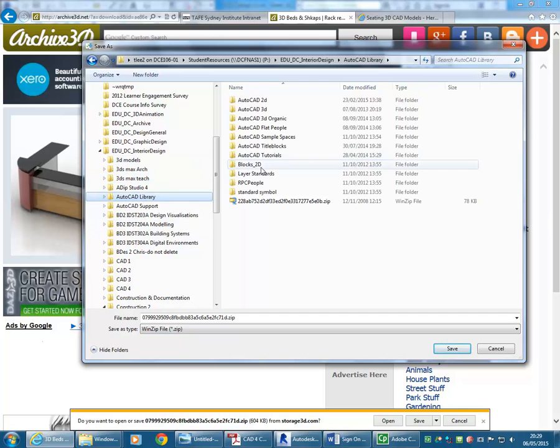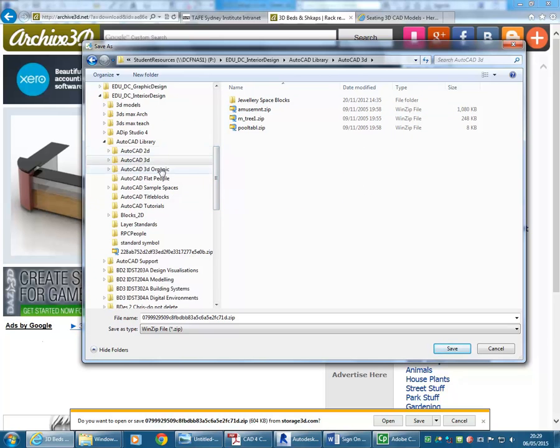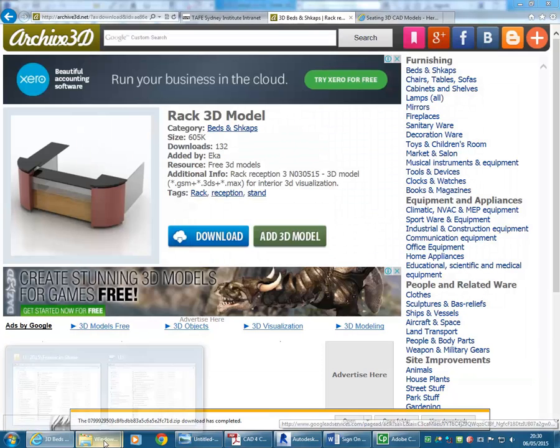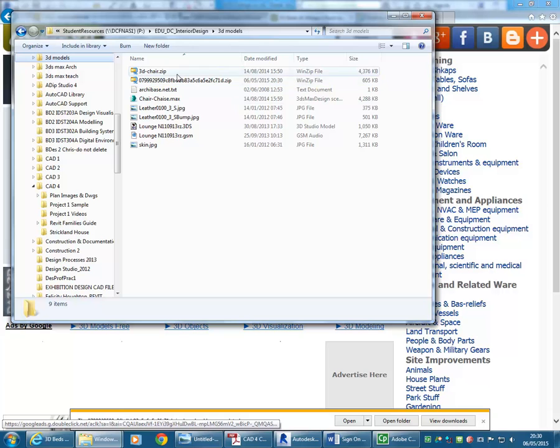There's an AutoCAD library that has a lot of 3D stuff in it as well. And once you know how to do this, you can use any of those 3D AutoCAD files, and there are stacks of them there. Oh no, this is only showing as zip files as well, so that's another thing. Okay, so if we go into there, yeah, there's a few there, but I'll put back the bigger 3D library that I had later as well.